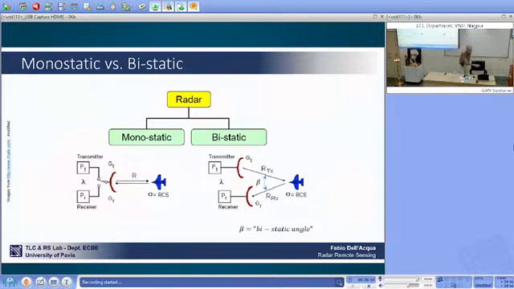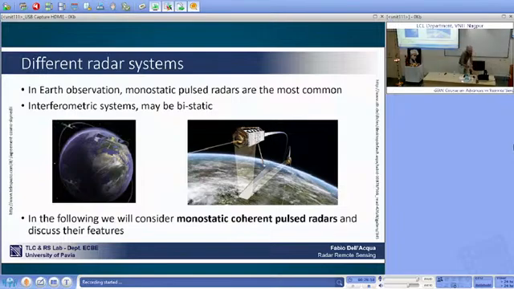There are exceptions. There's this system by the German Space Agency, which is called Tandem-X, where they basically sent two satellites in orbit. One switches the antenna from transmission to reception in a classical way. Then a second satellite was added, which is only receiving. Because if you consider the system of the first and then the second satellite, that's a bistatic system. While the first one does its own job and ignores the second, the second satellite silently listens to the backscattered field from a different viewpoint. So you have a monostatic and a bistatic system at the same time with the same illumination, which is very useful for some types of applications which we will see later today.